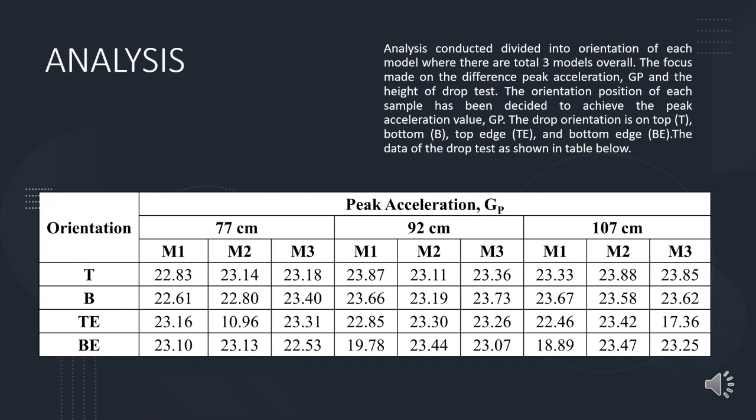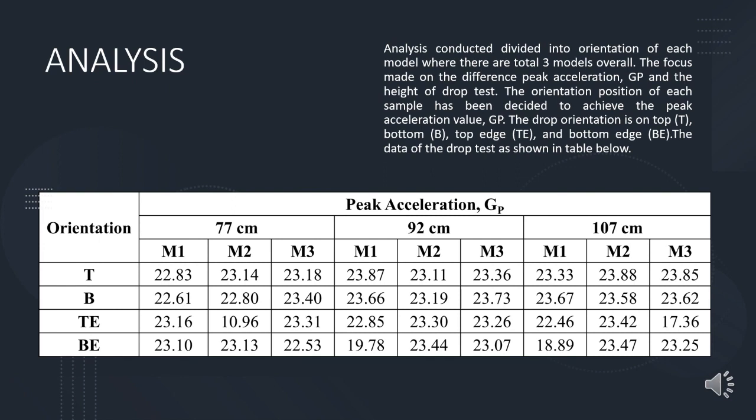Based on our observation, this damage happens because the glass bottle is pushed into the inside of the cushion when it drops at the edge. This happens because most of the bottle weight is focused on the edge of the bottle, which gives more impact at the edge. So the inside of this cushion is not capable of withstanding the force, which results in the bottle breaking through the cushion. The result, GP, you can see is from around 22.46 until 23.88.